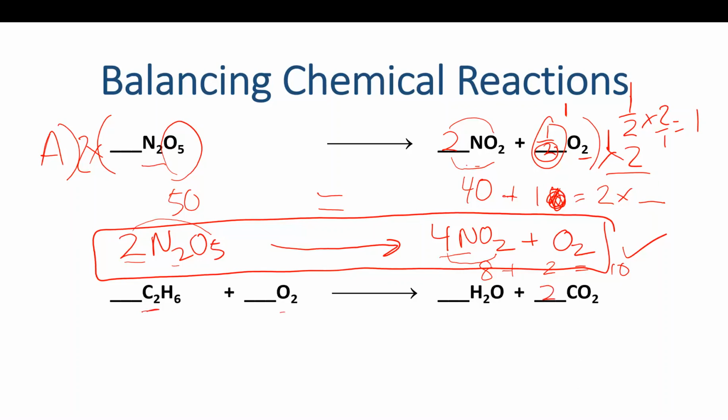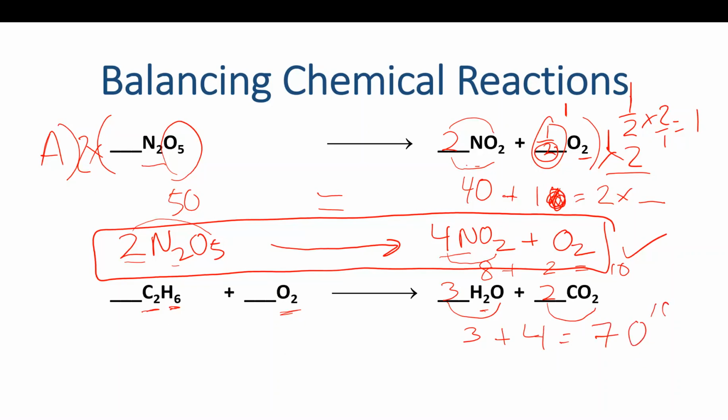Then I would go to hydrogens. Now why hydrogens? Because I have oxygen as a diatomic. I'm going to save that for the very last. So I have 6 hydrogens. I only have 2. 3 times 2 is 6. Now this is why I save the diatomics for last. This is why I do that trick. If I look for water, I have a total of 3 oxygen, okay? If I look at CO2, 2 times 2 gives me 4 oxygens. So on this side, I have a total of 7 oxygens, okay?